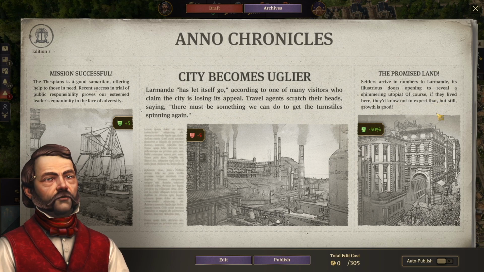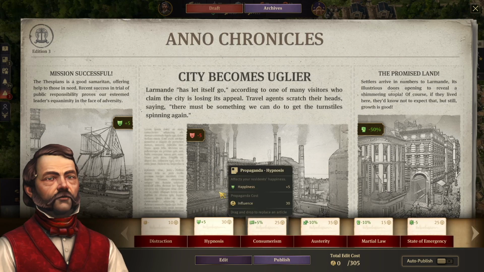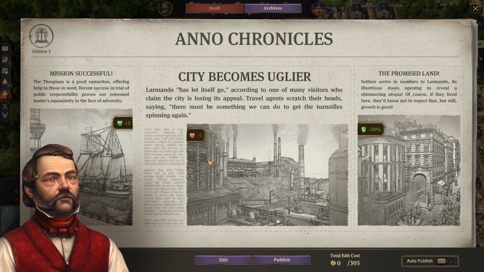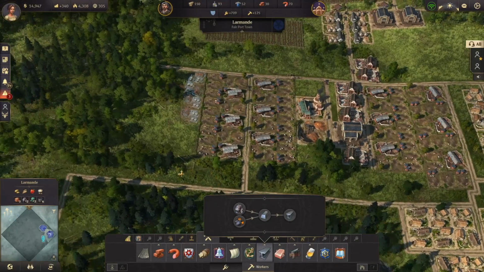Good growth. -50 rebellion. So I think that while the city becomes uglier is not so good of a headline, I also think that this is an okay thing to publish. Again, it is a net 0 happiness or sadness, so I'm okay with that. And then as far as reducing the rebellion, again, I'm good with that. Let's do it. I'm going to say go ahead and publish it. Brian, do you have any comments about it? No. Bet. Published. Let's go.